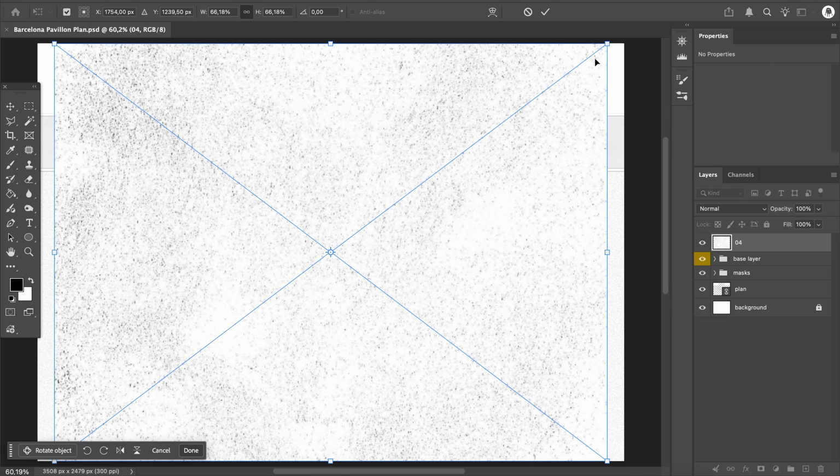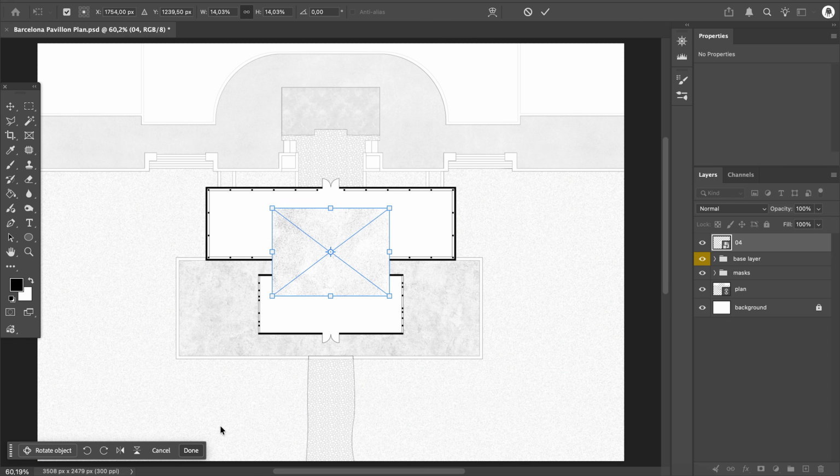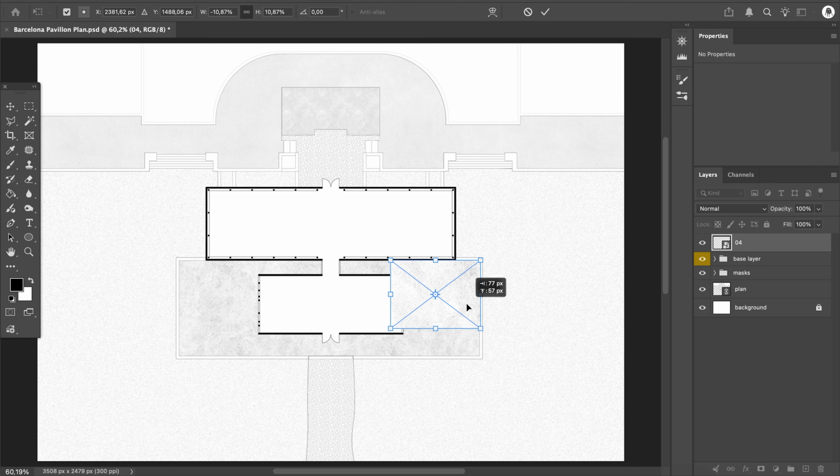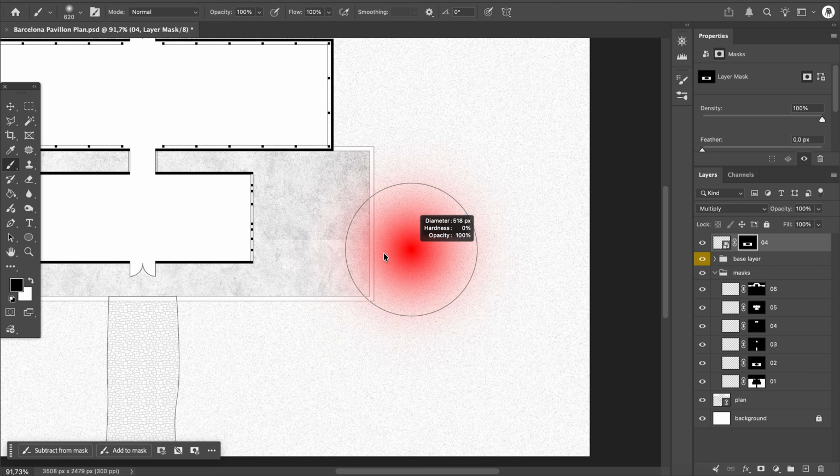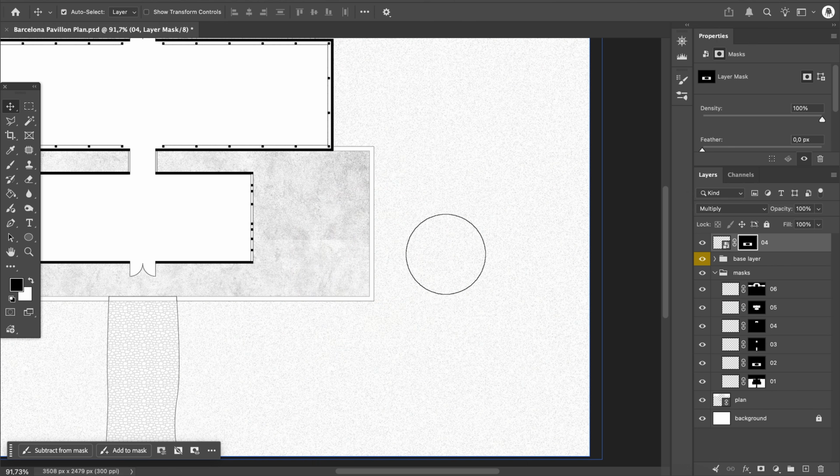The goal here is basically to break up the uniformity and bring in a bit more irregularity, which I'm doing mostly around the corners and edges. It's basically the same steps as before. I pick a texture that's a bit more irregular or rough, scale it down a little, then position it and mask it. Now I'm blending the edges using a soft brush, painting with black while the mask is selected, and as you can see, this already adds a really nice sense of depth to the image.